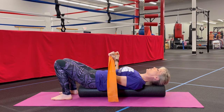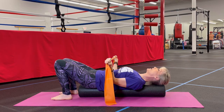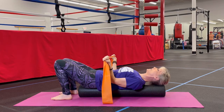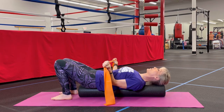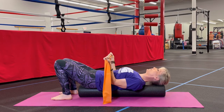Inhale, exhale, bring your hands apart, keeping those elbows at about 90 degrees. It's really important to keep your elbows up against your rib cage — that's a little bit difficult for some people. So you just want to go back and forth. You're going to feel your shoulder blades wrap around the foam roller, adding a little strength component to this.